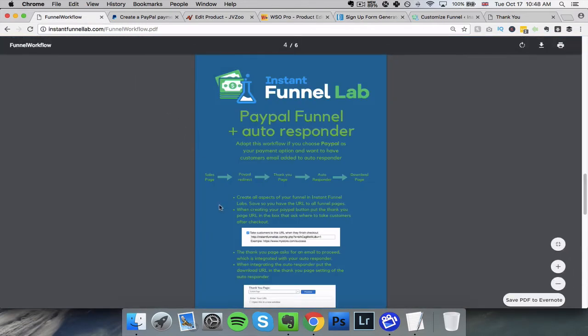So as you can see, we start off with the sales page, which has to have a PayPal button. The person pays for it. Within PayPal, we've put in a redirect to the thank you page. The thank you page has our opt-in. Within the opt-in, the email address gets added to the autoresponder, and we select the autoresponder to send the person to the download page. Okay, so it's slightly more involved, but the funnel works as long as we put in the information in PayPal and in our autoresponder.